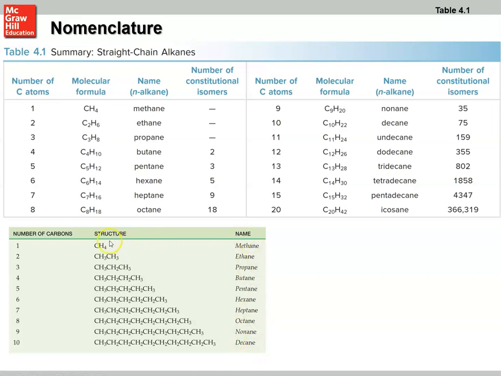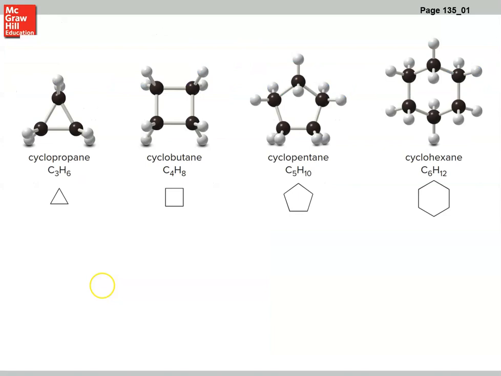When these are different groups that are off of longer chains, we actually shorten these full names. So meth is the base. Sometimes you'll hear a methyl group, ethyl group, propyl, butyl, pentyl, hexyl, heptyl, octyl, nonyl, decyl. If that is given a yl ending, that just means that this is a substituent group, or a group off of a different chain or a different compound.